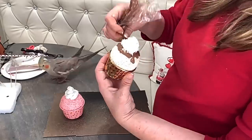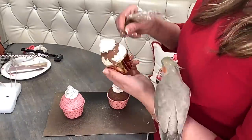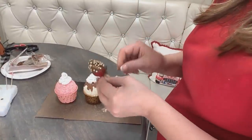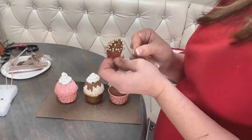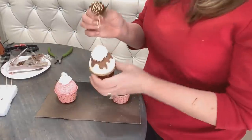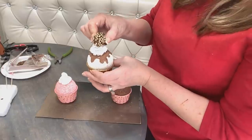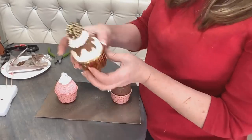I put it in a bag, cut a hole. Of course, Tweety jumps on my arm at that moment. It could have gone so wrong. Anyway, we're gonna top it off with the chocolate dipped strawberry. Let me just move that toothpick to the side. Let's trim it a little bit. It's too long. And I'm going to insert it down the cupcake all the way down to the bowl. Yeah, that's gonna stay in place, and look at that, delicious.